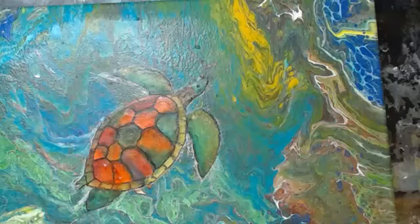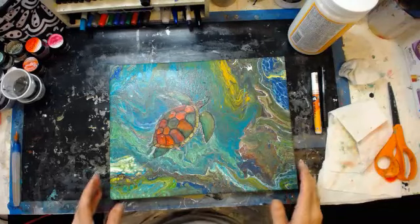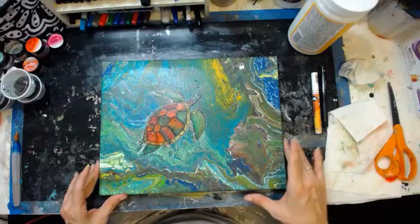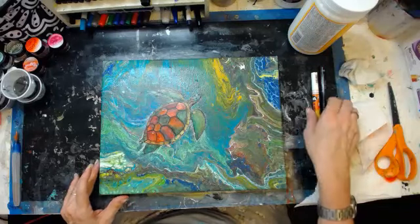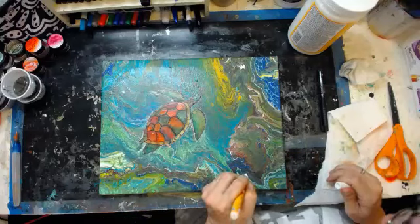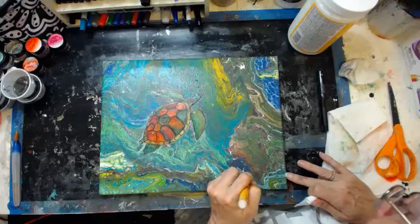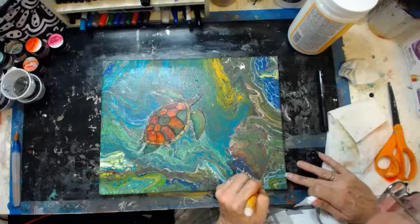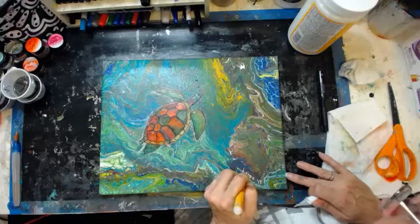Do we want a quote on it? Does it need a quote? Let me back the camera out. I feel like it's this little turtle all by itself. I'm not wild about this part of the pour. That's why I wondered if it needed a quote up here. I'm going to sign it down here, because that needs to dry before I varnish it.